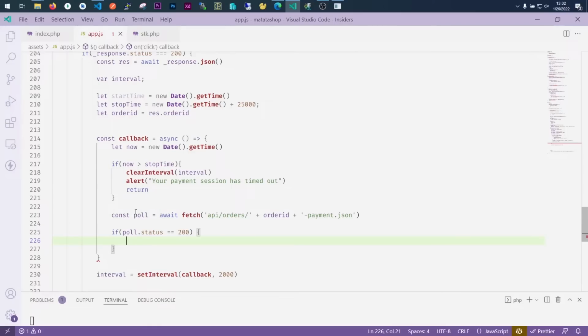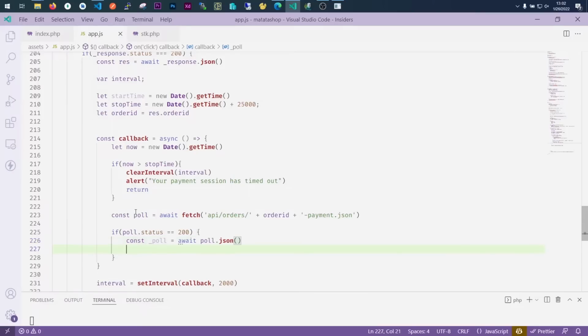So I'll just do const pollResult, which is going to be await poll.json. Then we can console.log our poll as well. We can clear the interval and pass the interval object there.